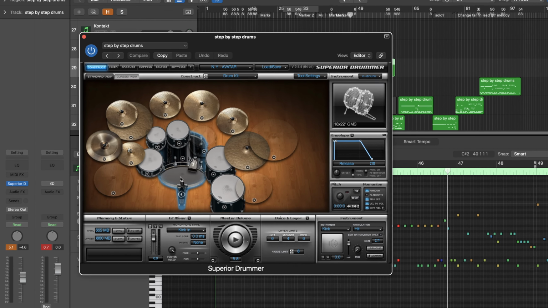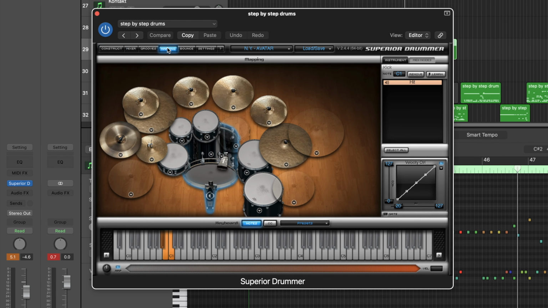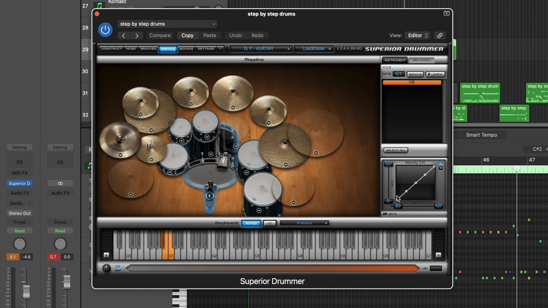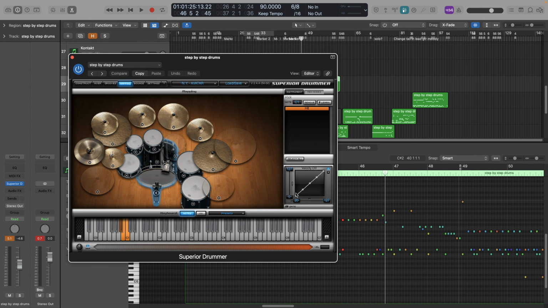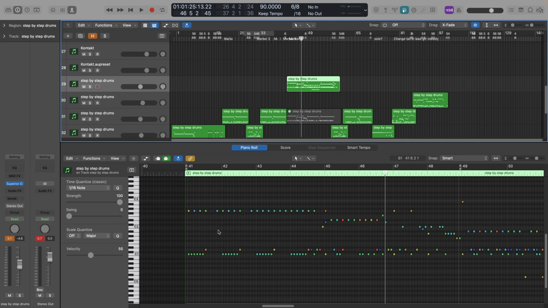You can absolutely go in here and go into mapping and go into the mixer and change the velocity control on what can and can't be hit. You can already see that I have nothing less than 20 on velocity going because you just can't even be able to hear anything. You can do that, and I 100% think you should, especially if you're working with something over and over again. I started from scratch with this setup, so I thought it was a great idea to go in and teach you guys a little bit about velocity.